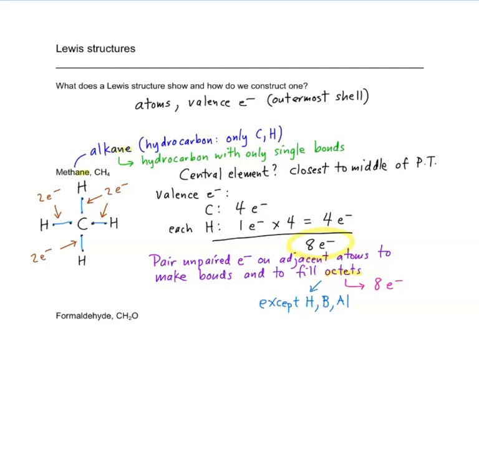And so we have a total of 8 electrons. Now let's assess the octet. Around the carbon, we would count any of the electrons that are associated with that carbon or in bonds associated with that carbon. So to highlight the electrons around the carbon, we have 2, 4, 6, 8, and so the carbon has an octet.